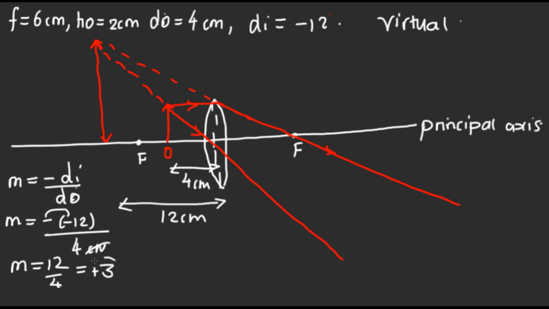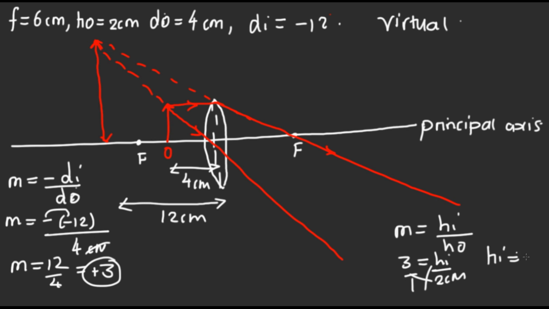So as you can see now, our magnification is positive. When the magnification is positive, then you are dealing with a virtual image. So you can use the distance of the image and the magnification in calculations to tell if the image is real or virtual. Now, what of the height of the image? We are going to use this formula: magnification is equal to hi over ho. So the magnification is positive 3, and ho is 2 centimeters. If we multiply 2 times 3, we get positive 6 centimeters.